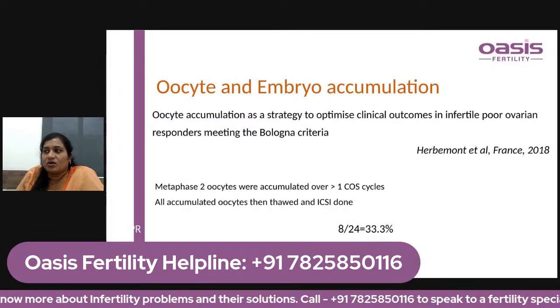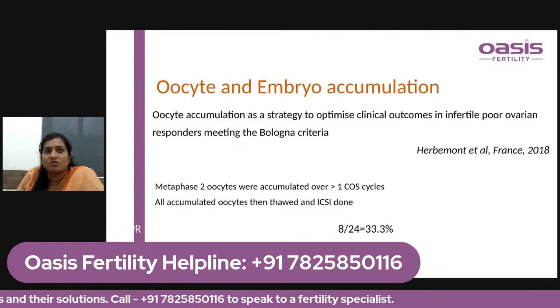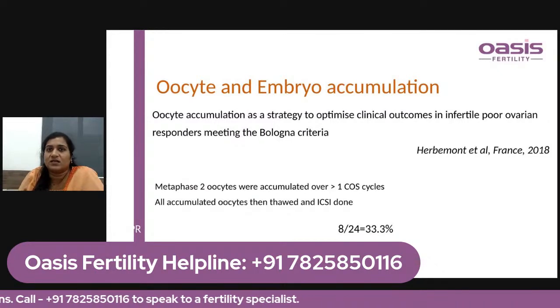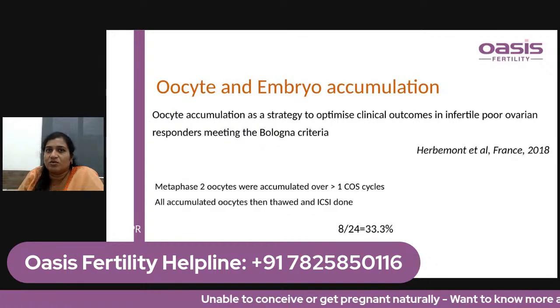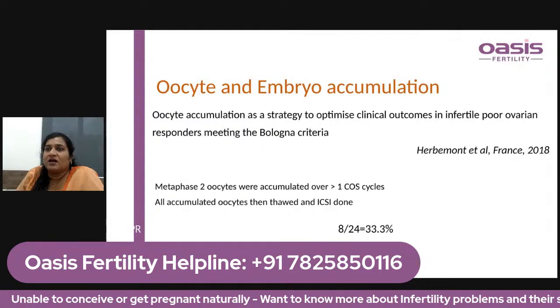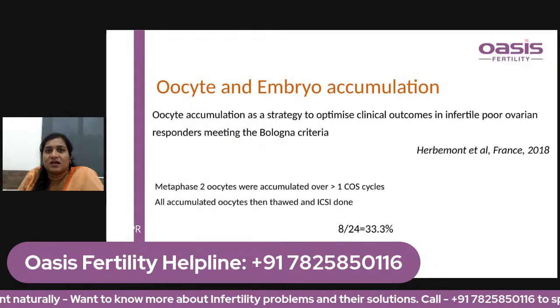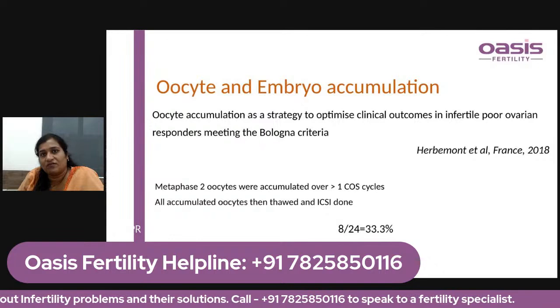Then oocyte and embryo accumulation. Yes, embryo accumulation we have already discussed. We can collect eggs, make embryos and freeze for successive cycles without a gap, so that we can have a good number of embryos even though the age is going to increase, because we have frozen the embryos. We can use those embryos to get pregnancy later on. And the recent trend of career orientation and academic orientation of women has also led to this trend of oocyte freezing.